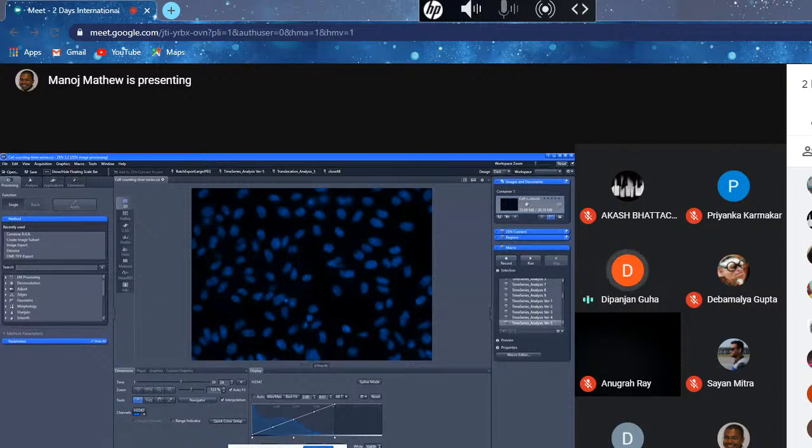Can images captured by other microscopes be used in Zen or in Arivis? Yes. Zen has options; we have a tie-up with OME, the Open Microscopy Environment.